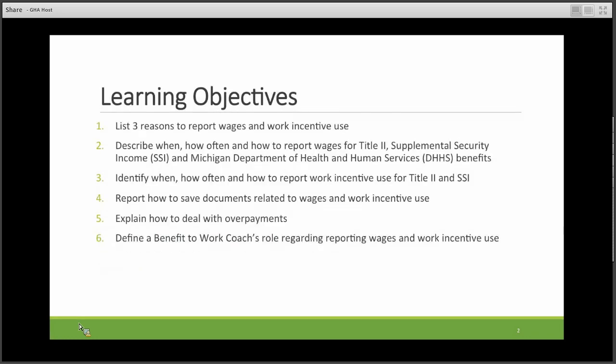There are 6 learning objectives for this webinar: to list 3 reasons to report wages and work incentive use, to describe when, how, and how often to report wages for Title II disability and SSI benefits to Social Security, and for DHHS benefits to DHHS, to identify when, how often, and how to report work incentive use for Title II and SSI benefits, to report how to save documents that relate to reporting wages and work incentive use, to explain how to deal with overpayments, and to define a benefit to work coach's role regarding reporting wages and work incentive use.